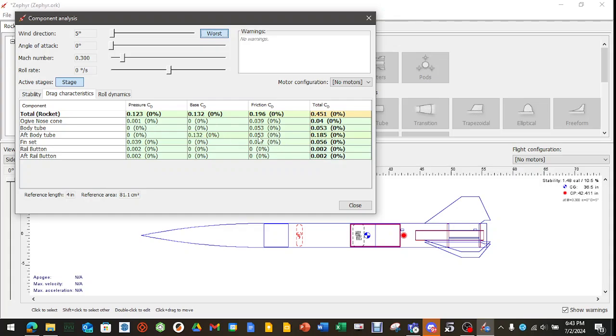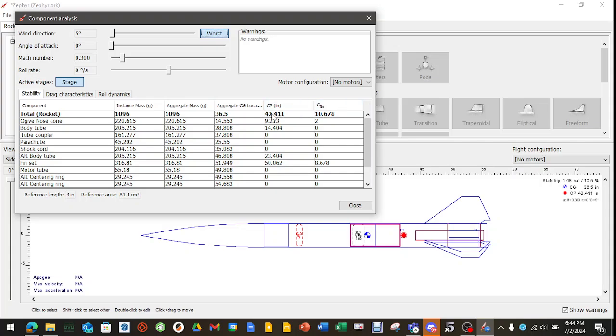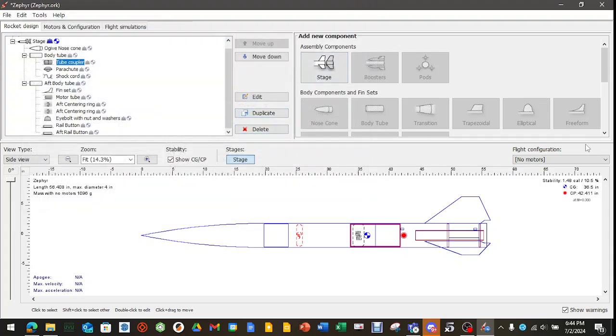So for small Mach numbers, friction due to the air resistance is the main culprit. But as soon as you start hitting supersonic flight, the pressure drag is what dominates in the calculations. So stability, you can see where each component has its stability measured at. Some of them are 0 because probably, I don't know why they're 0. They're probably on the inside and not needed. Okay, so that is how stability works.